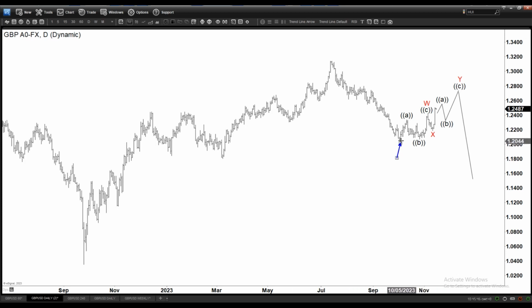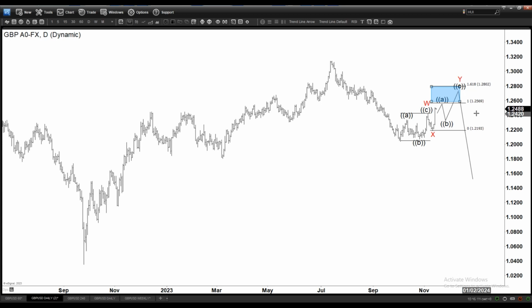From this low, we got this 1, 2, 3, 4, 5. A 5 swing is a motive sequence. A corrective sequence is never going to be in 5 swing. It's always going to be in 3 swing or 7 swing. So the idea here is that, at minimum, we could see further upside extension in the WX. It's not really that much, but this is the area here. This is the 100%, which is 125.69, 128.